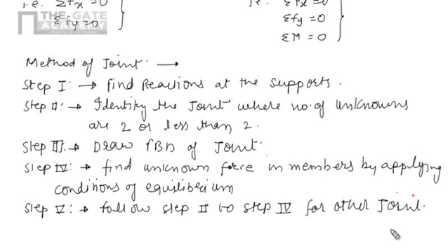Here there is one assumption we can make for solving the problems. Let's assume all the forces in the members are tensile, and we proceed with the tensile force. If our sign is coming positive, it means our assumed tensile force is correct. If the sign is coming negative for the force, then our assumption is wrong. The correct direction will be opposite to the assumed direction, so the force will be compressive. It's just for our assumption. So basically in method of joint we have to follow step first to step 5, and we can easily find out the unknown forces.